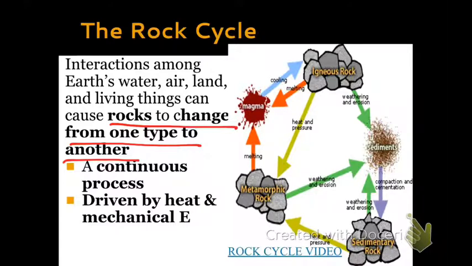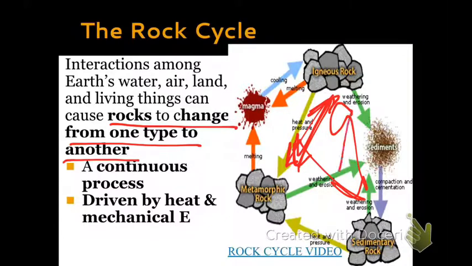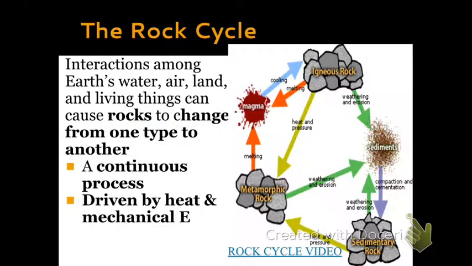It doesn't have to go igneous rock to a sedimentary rock to a metamorphic rock, and then back to an igneous rock, and then to a sedimentary rock, and so on. It is not a circle. Notice these arrows go every which way. If you're a rock, you could be an igneous rock that is turned into a metamorphic rock, that then goes back to igneous, then back to metamorphic, then to sedimentary, then to igneous, then to sedimentary, then to metamorphic. It doesn't matter. You can go in any direction that you want. It's not a set pathway.